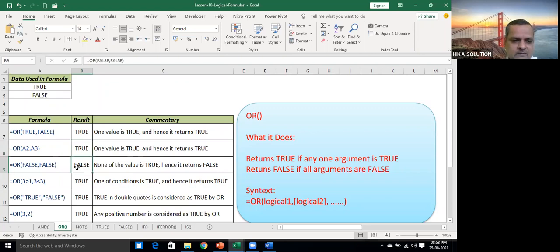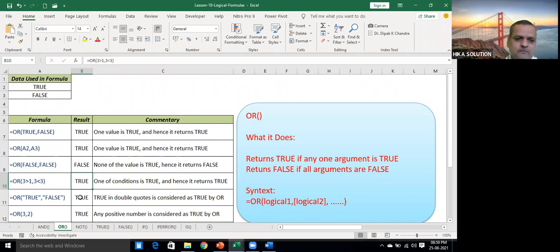In next case, false and false. None of the values is true, both are false and hence it represents false. In the next formula, OR(3>1, 3<3): the condition 3 greater than 1 is true and 3 less than 3 is false, but one condition is true, hence the output is true.